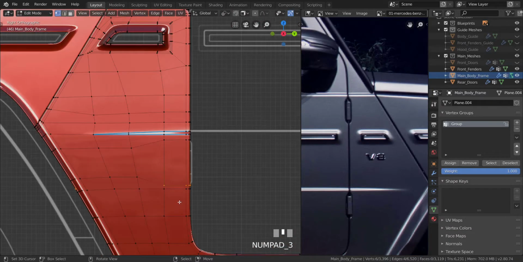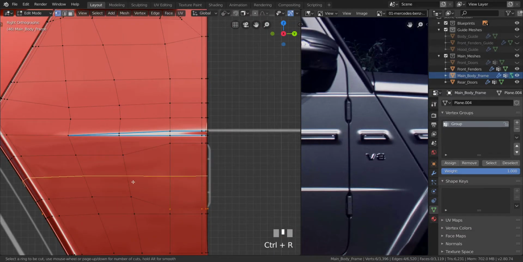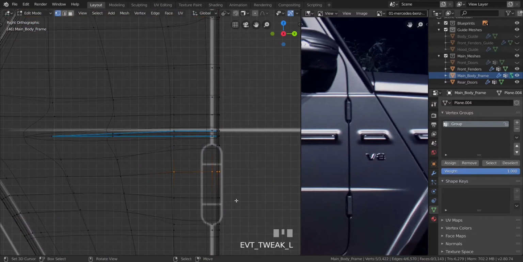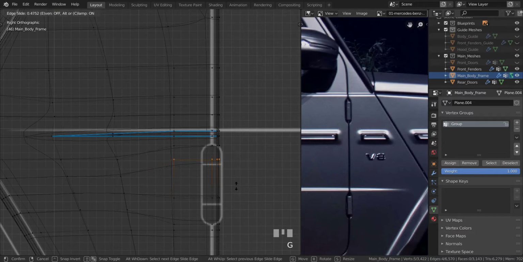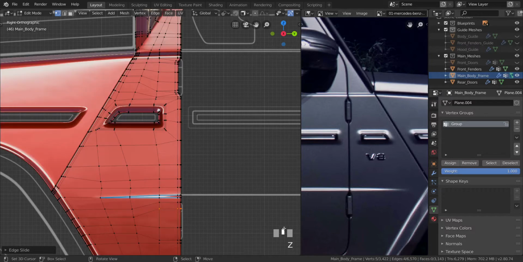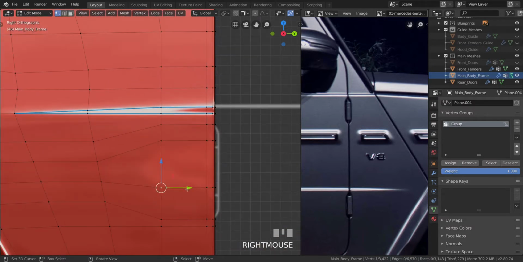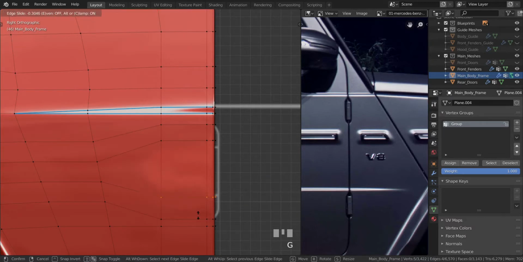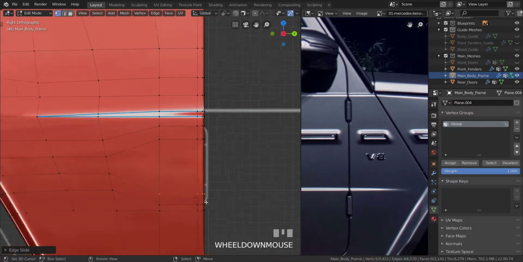I want to get to the side and let's continue this. So I'm going to add in 2 edge loops. I'm going to take these ones here and get into wireframe. Take all of these, press G twice, and let's slide that up to here, about the same distance as the one above. Yeah, so that is it. And I'm going to take these ones as well. Let me just get into wireframe. Select all of these, press G twice, let's slide that down as well, about the same distance as the one above, like that.